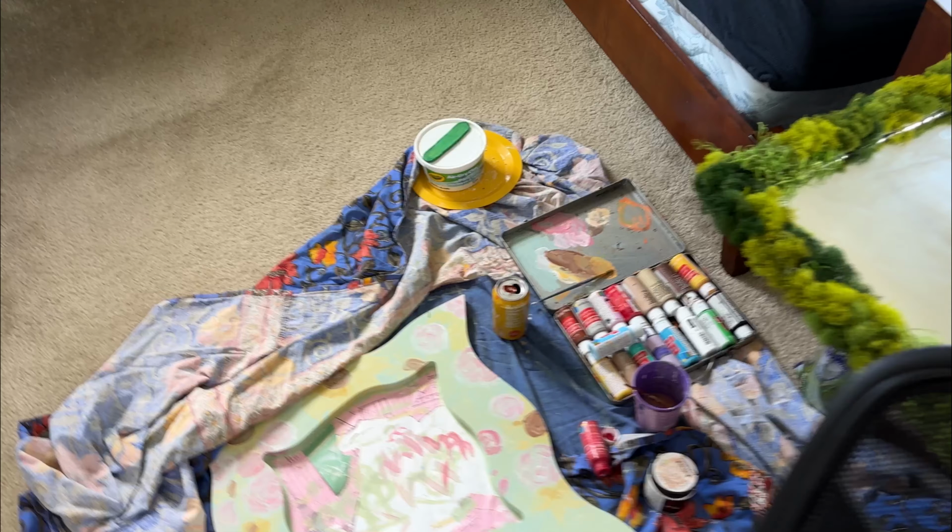And then over here, this mirror was a different weird lime green shade, but I painted over it, and then I'm painting flowers onto it. I just started yesterday and it was not completely dry, so I just stopped halfway. So it's not done, but yeah, there's that going on.